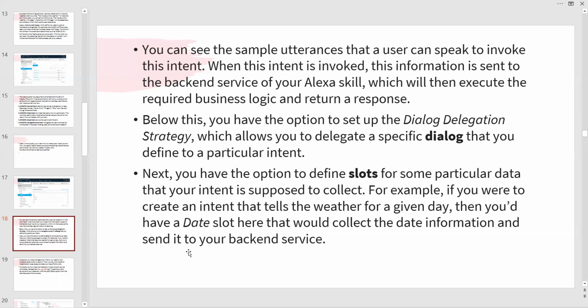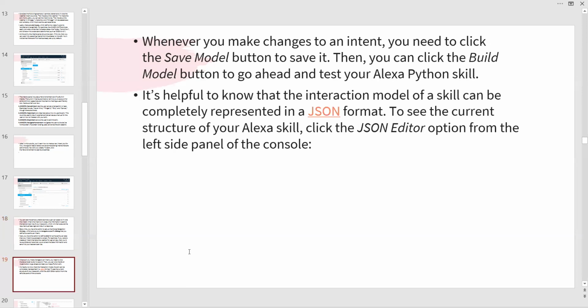For example, if you were to create an intent that tells the weather for a given day, then you have a date slot here that you'll use to collect the date information and send it to your backend services. Whenever you make changes to an intent, you need to click the Save Model button to save it. Then you can click the Build Model button to go ahead and test your Alexa Python skill.